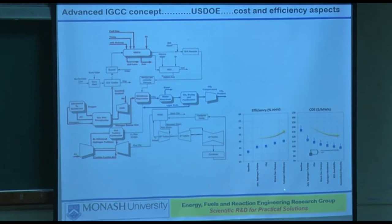No, I have made one mistake. Here, the ITM is actually for separating out a lot of the pollutants, but that requires very low temperature cooling. So that's why you will see one gas cleanup is after that. And this is, of course, the hydrogen turbine. And if you are able to separate out the CO2, then the advanced hydrogen turbine is also able to take gases containing hydrogen, but not everything hydrogen. But if it is designed in such a way that it is fed predominantly with high purity hydrogen after hydrogen membrane separation of the CO2, then you will get even more of a jump. So you can go from that point to about that point.